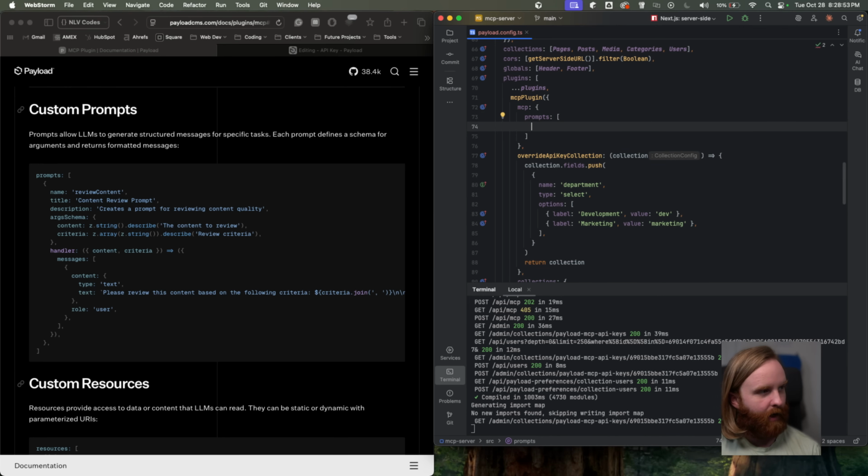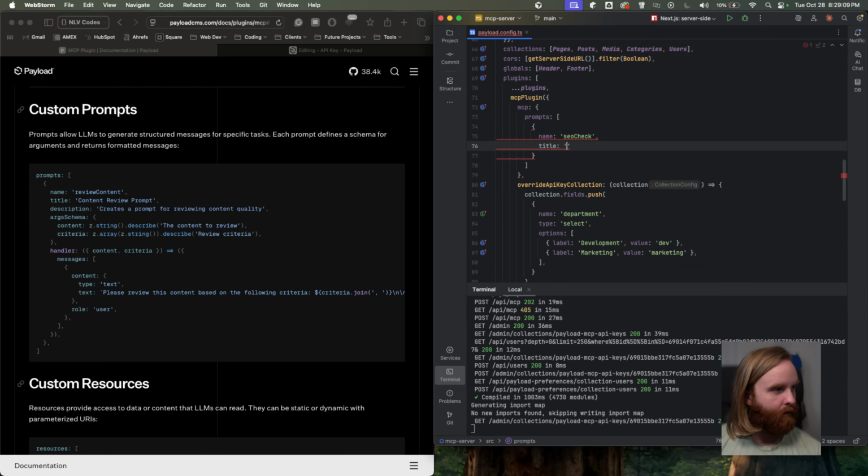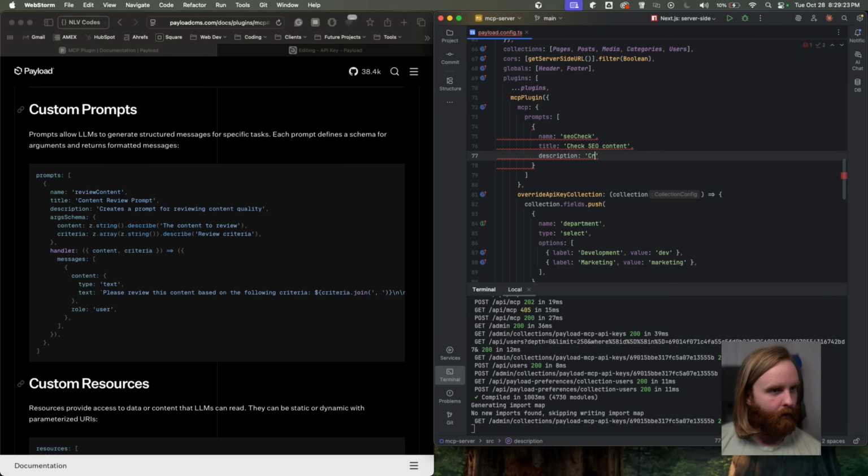So within our MCP, we'll have a prompt, and then we will have one called name, where I'll want to maybe do something like SEO check, something like check SEO content on pages. I'll just do this. And then description, we'll do create a prompt to check for SEO content missing on pages and posts.